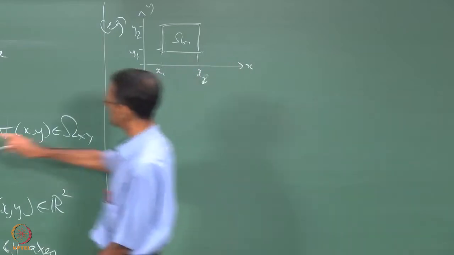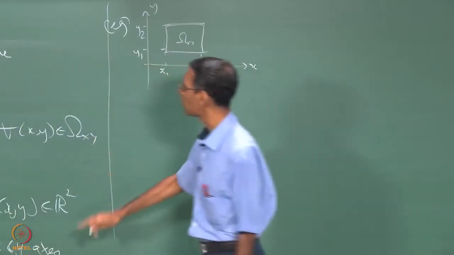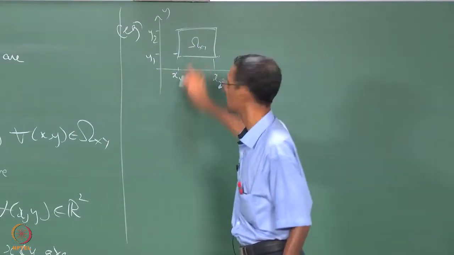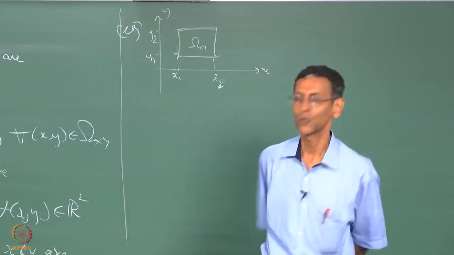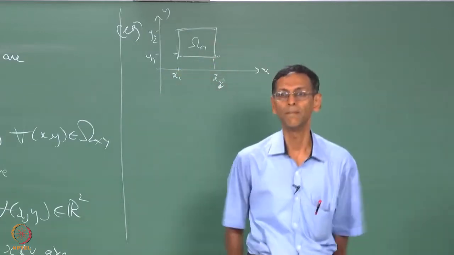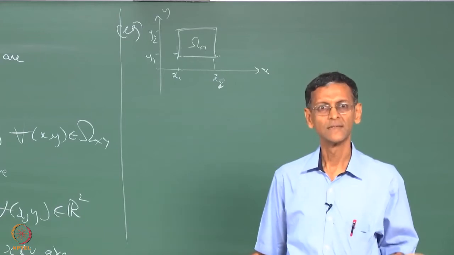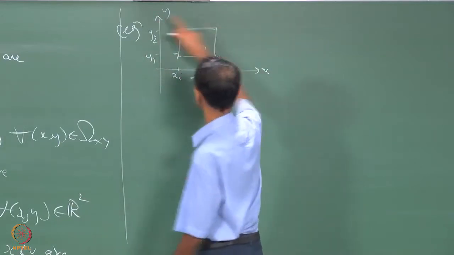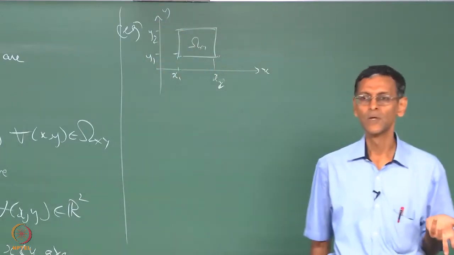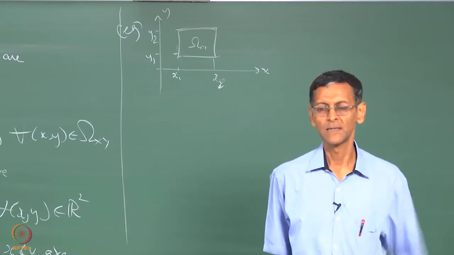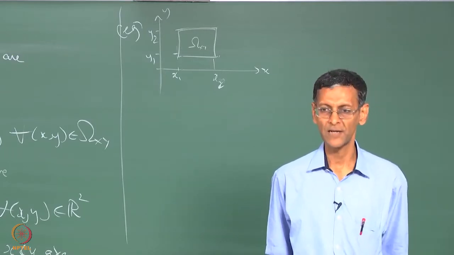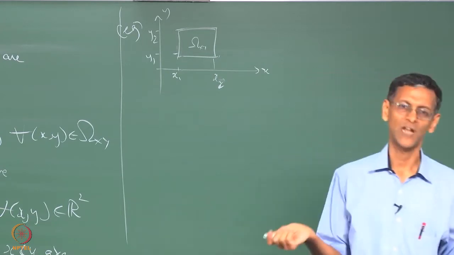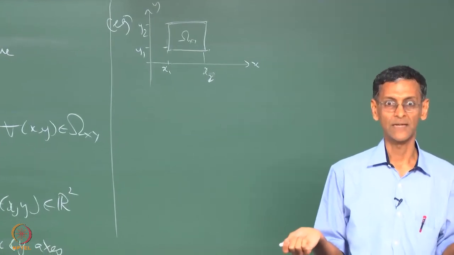And if you have independence to begin with, then obviously if you form omega xy as a Cartesian product of omega x cross omega y, you will always end up looking like this. You cannot end up having any other weird shape, isn't it? Think about it, right. And of course aligned includes, for example, the entire first quadrant, or any portion of the xy plane whose boundaries are parallel to the x and y axes. Of course, the whole xy plane is obviously also an extreme example of an aligned omega xy itself, isn't it?